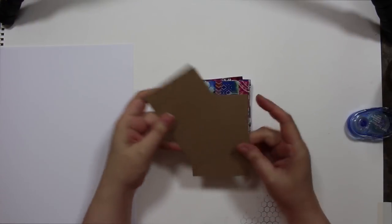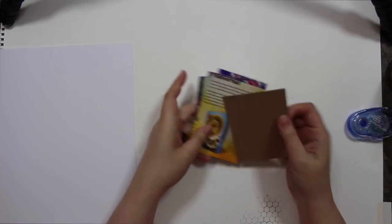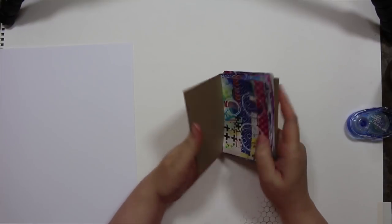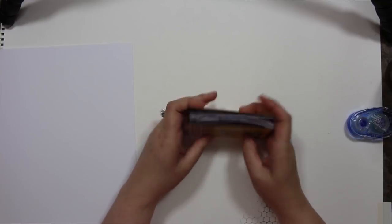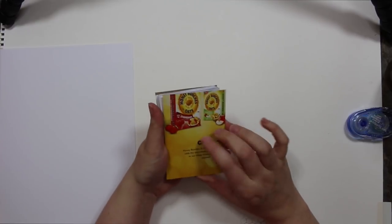Okay, so now we have two pieces of cardboard. One is the front and one is the back. Now I am going to put the raw side in because I will decorate this outside, probably starting with some craft paper of some sort, some scrapbook paper, and then I'll go ahead and paint and do some other stuff over the top of it.